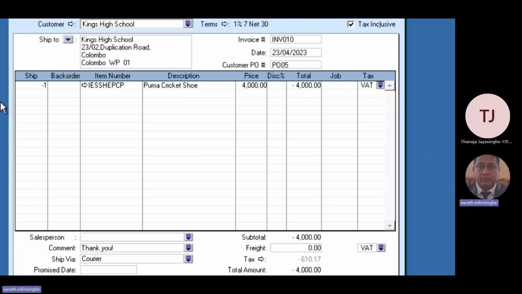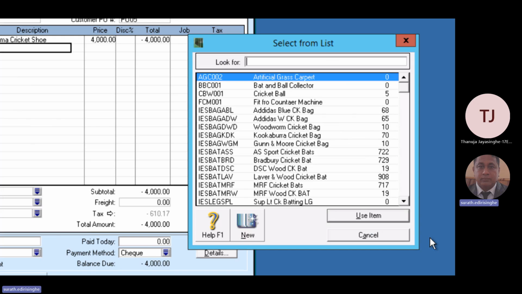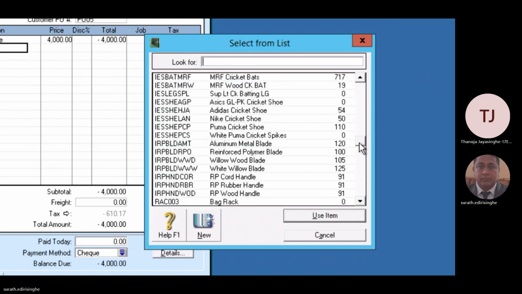Second item, sorry, -1. Return under the shoe category, what's this second item? Nike item or Adidas item? Adidas.